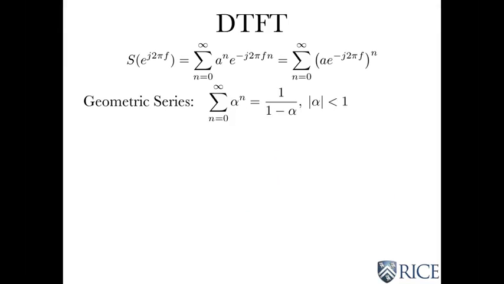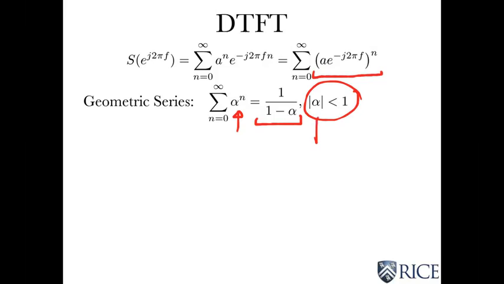And now we have to recall the geometric series. Very important in digital signal processing to know this property. You sum up an exponential in alpha from 0 to infinity, as long as the absolute value of alpha, the magnitude of alpha, is less than 1, it's given by this very concise formula. So I'm going to use that formula because that's exactly what I have here. And this formula works even if the alpha is complex valued.